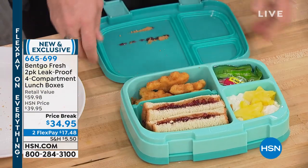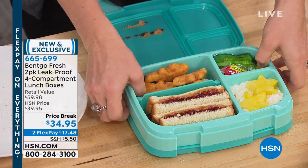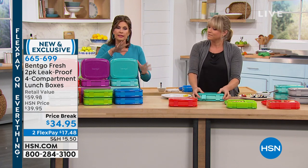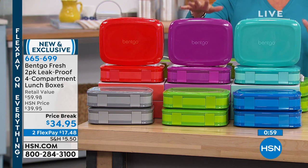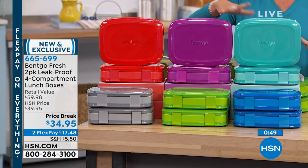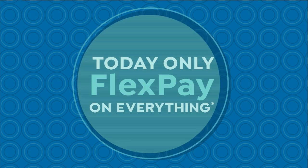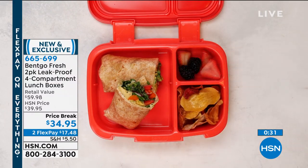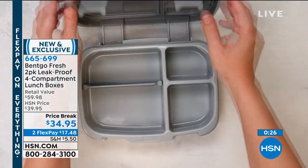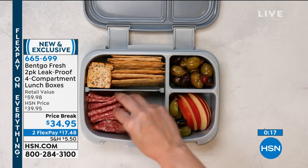You're able to do this with an incredibly smart design. Typically if you shop for these in the marketplace you're going to pay almost twice this price. We're giving you two, and this configuration is exclusive to us. We have aqua, purple, red, gray, green, and blue. The tray inside is top-rack dishwasher safe; the lunch box you'll want to hand wash. A lot of us are taking our food because we are on special diets, we want to control what we eat, we don't want to eat fast food. Kids' palates are so much more sophisticated — I see sushi on the plate right there, this could be for an adult or a teenager.